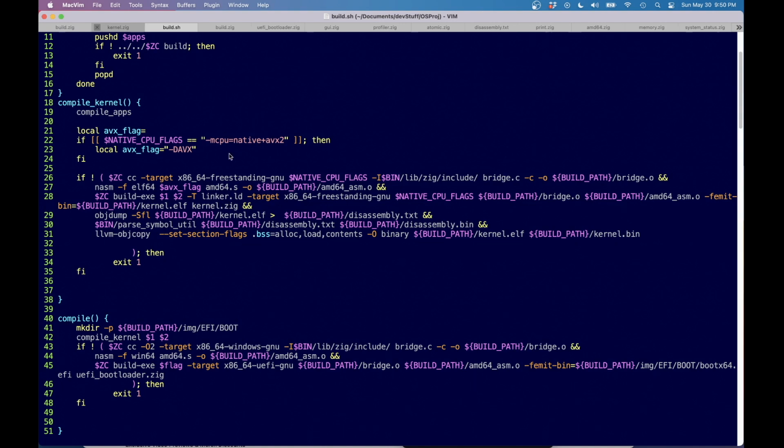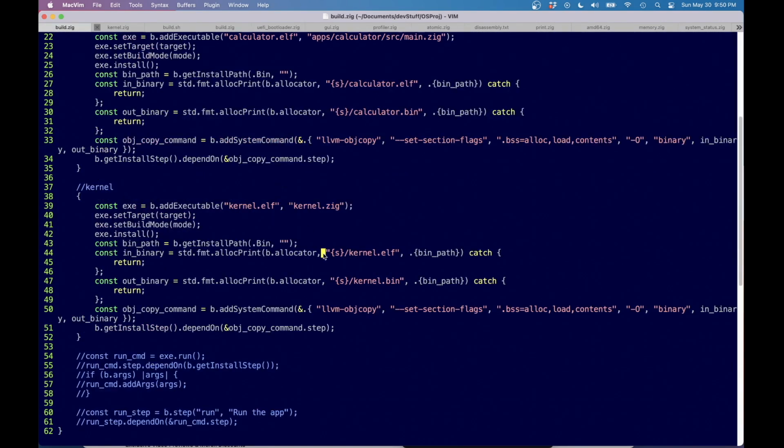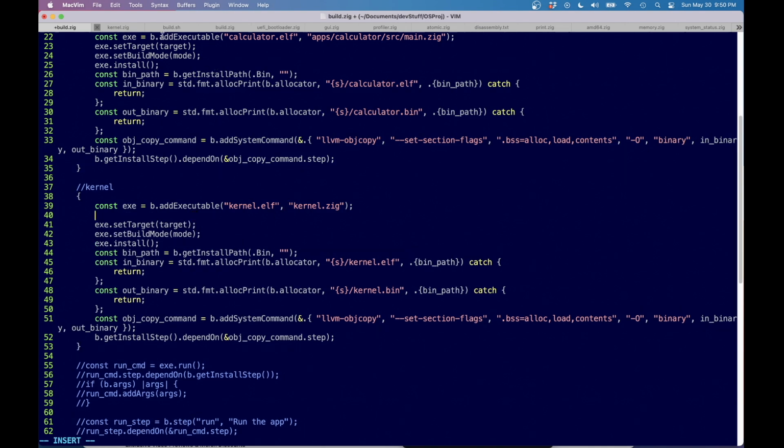So there should be a way. A couple of things we need to do. First, we need to add a C file. So we add an executable. Now, can we add a C source file?